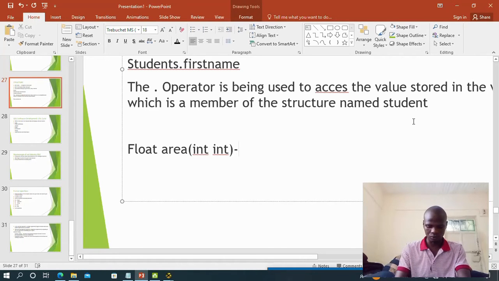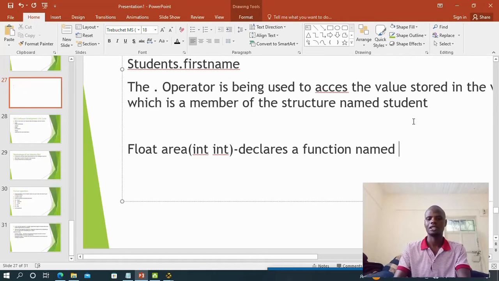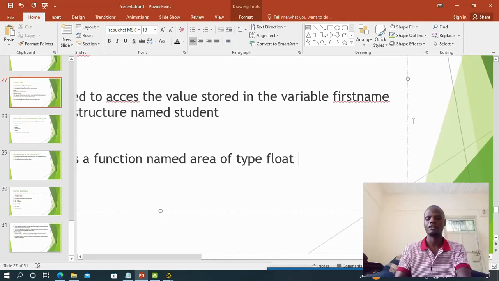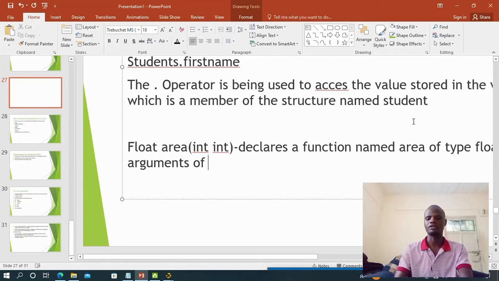So here we say that this is a function named, this one declares, or this statement declares a function named area of type float having two arguments of type integer.